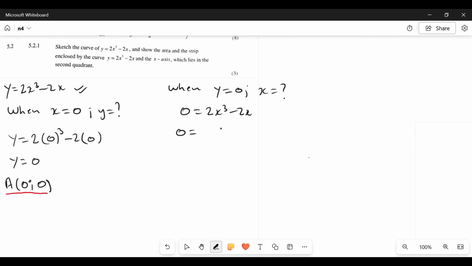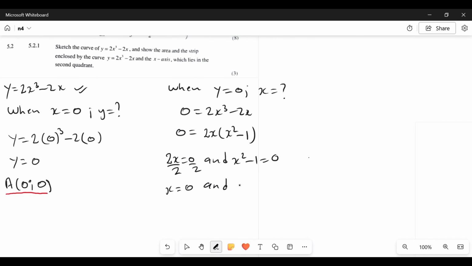On the right hand side, we have a common factor. Our common factor here is actually 2x. If you take out 2x here, you're going to be left with only x squared minus 1, close bracket. There we go. And then from here, we can say the following. You can say 2x is equaling to 0, and x squared minus 1 is equaling to 0 as well. So we can divide by 2 here, divide by 2 there. We know that x is going to be equaling to 0, so we are fine with that.